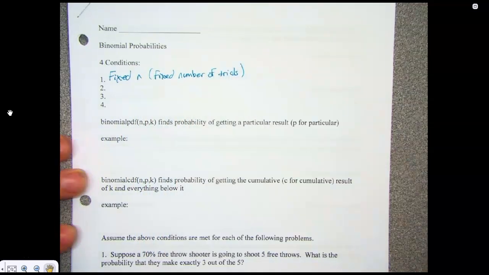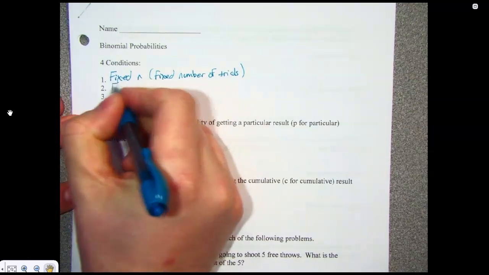So like in all these problems I told you we're flipping 8 coins, or we're flipping 4 coins, or we're flipping 6 coins. The opposite of that is going to be a geometric, and in that situation, we flip until we succeed. So like if I flip a coin until I get heads, do I have any idea how many times I'm going to have to flip it? I do not. Could be 1, could be 10, could be whatever. So that's different. That's like the opposite thing we'll be doing in this chapter. So if you see a fixed number of trials, like we're doing this, this number of times, that's your first clue, it's binomial. You also need a fixed probability.